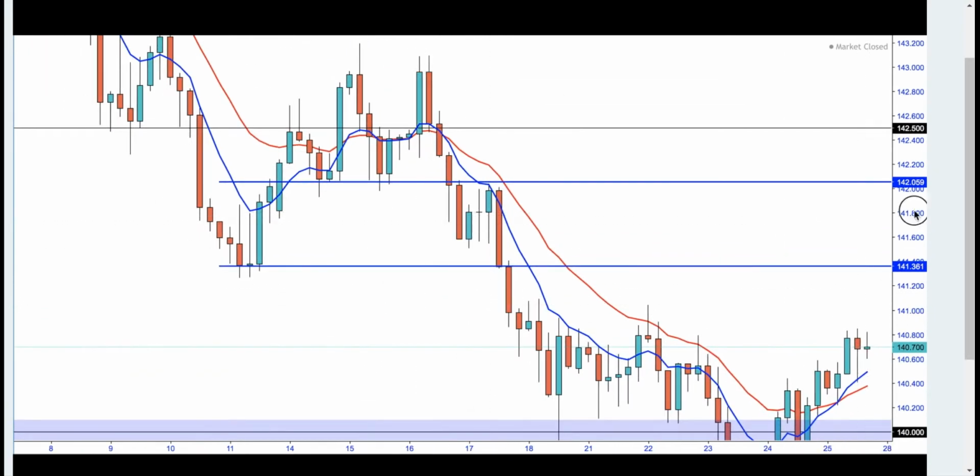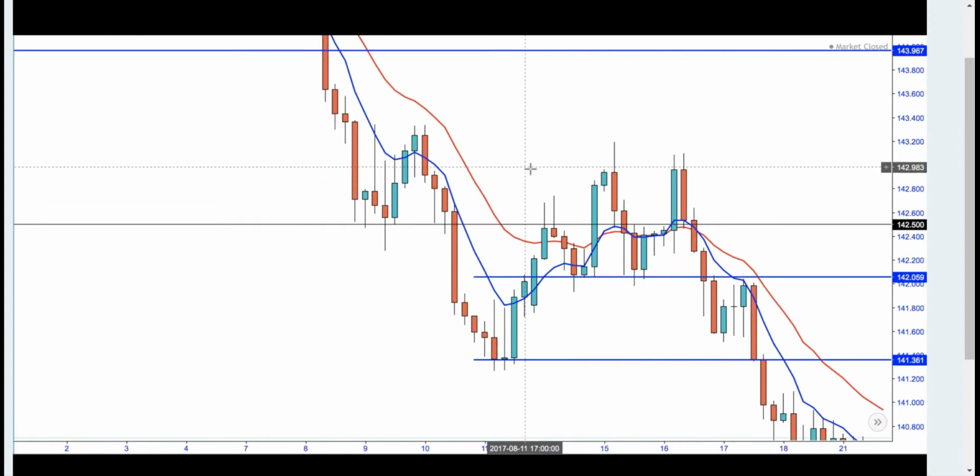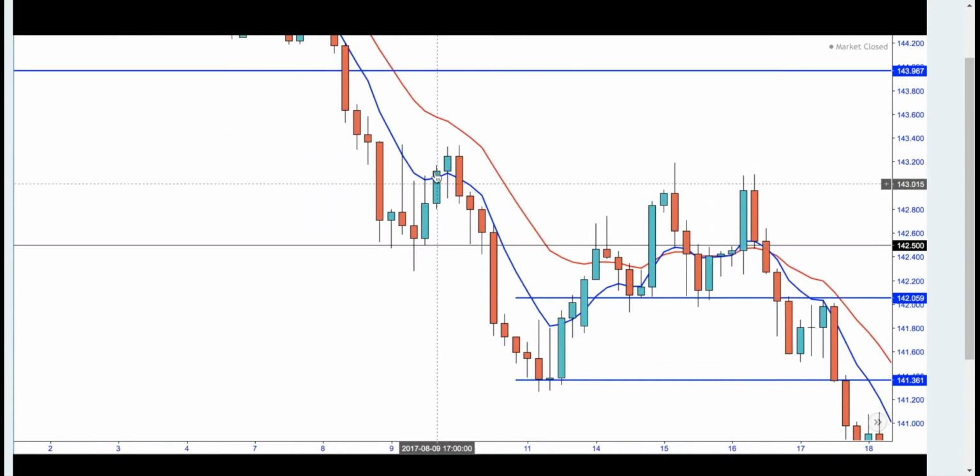Going back, we can consider this move here: rebounded into the moving averages, boom, straight back below, bearish engulfing, 1, 2, 3, 4 candlesticks. Short here, stops again 15 to 30 pips on the opposite side, down to your next key level of support. Covered this one briefly in another video. We've come up again, tweezer top formation, closed back below. So we've just come in to test this, because remember, in between the MAs is also considered a dynamic area of resistance. So we've come into the resistance, rejected it, closed back below.